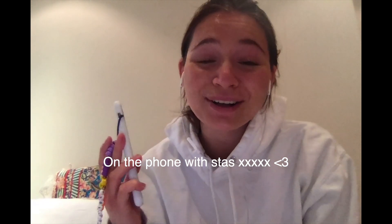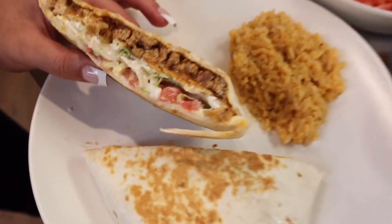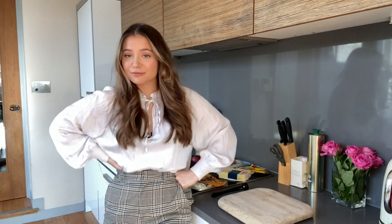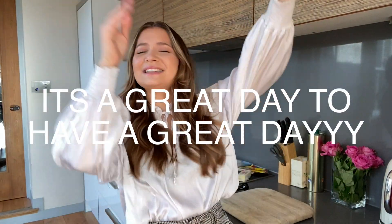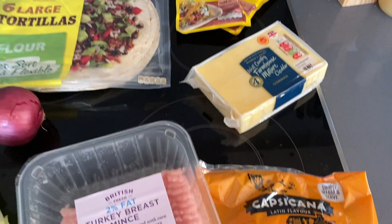Stas was wild, oh my god. I just showed you these crunch wraps that she makes — they look so good, so I thought I'd recreate them. I even dressed up for the occasion. It's a great day to have a great day! We need our tortillas, smaller tortillas, taco mix. I'm excited!